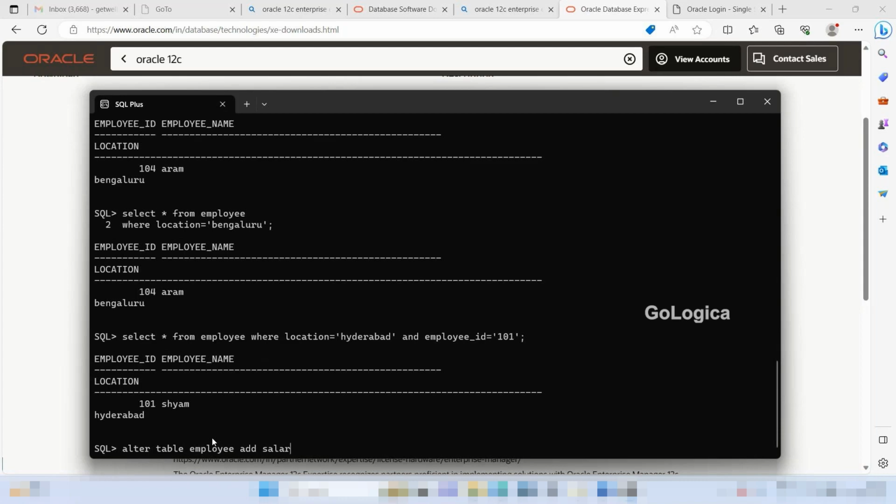Salary is my column name, and along with the column we need to define the type, whether it's a number, character, or date, what is the data type for this particular column. Since salary is numeric, like 1 lakh rupees or 50,000 rupees, I'll take the data type as number.